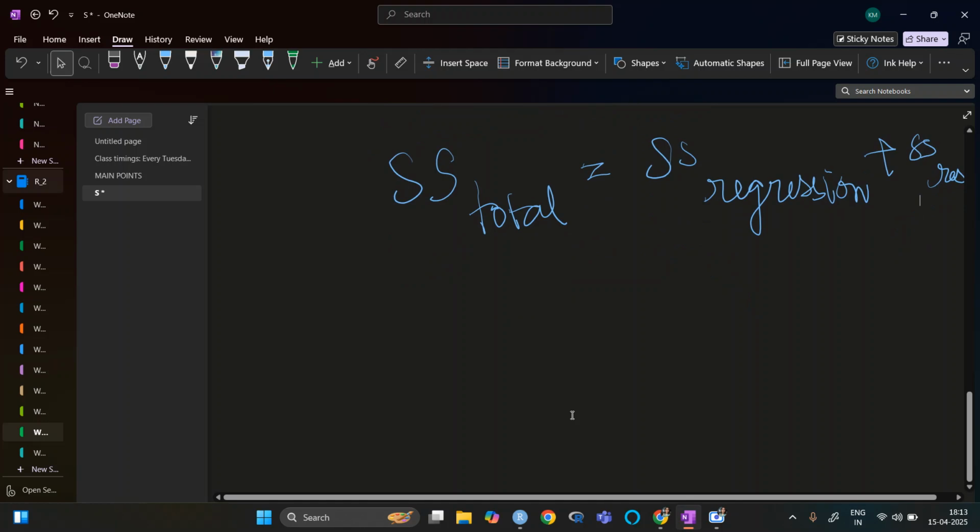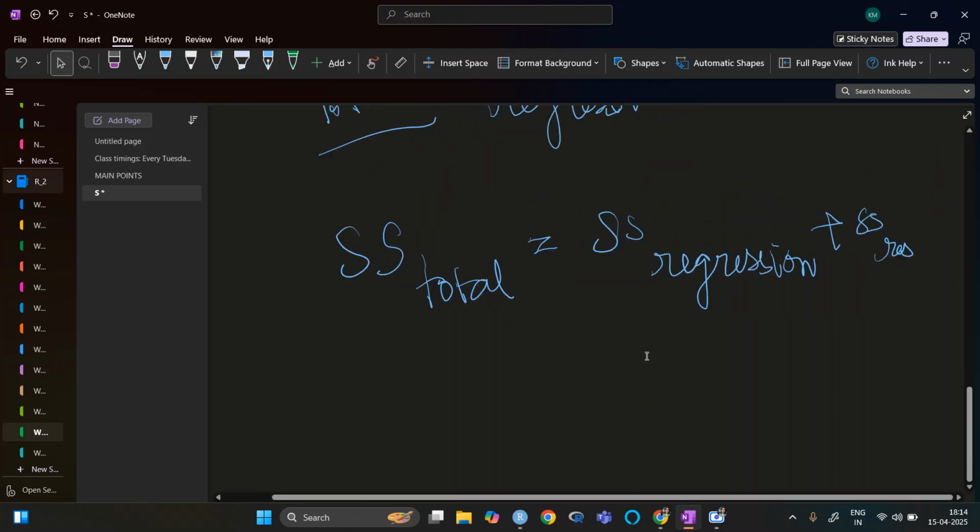Now what will happen if you have just a single parameter, as in simple linear regression analysis? You will have one SS total and one SS of regression because you have only one parameter.